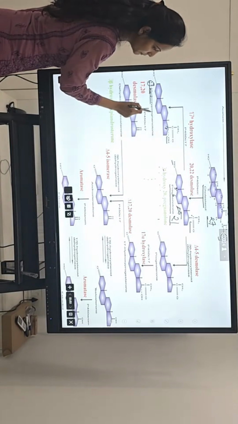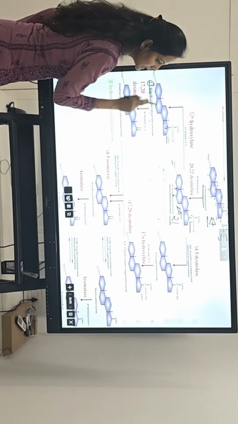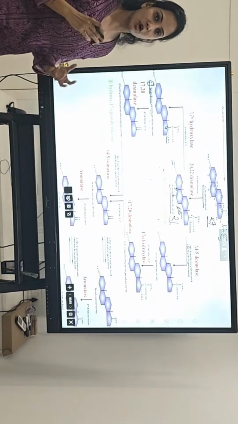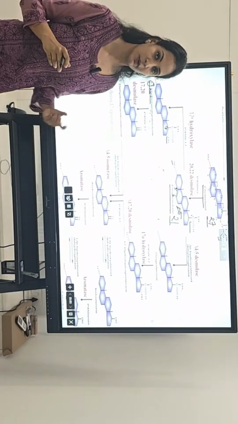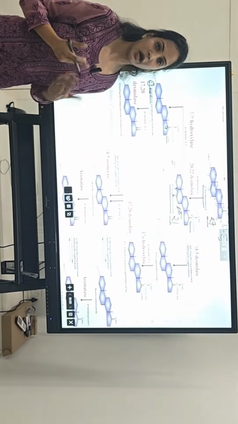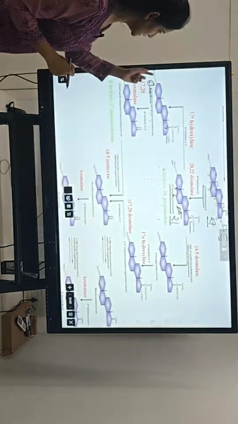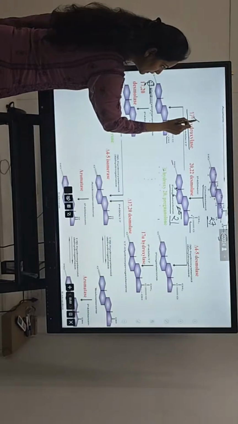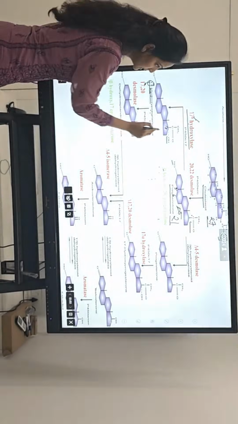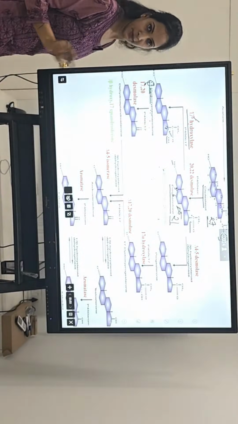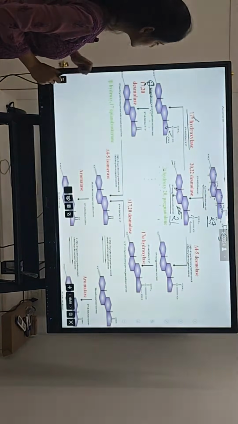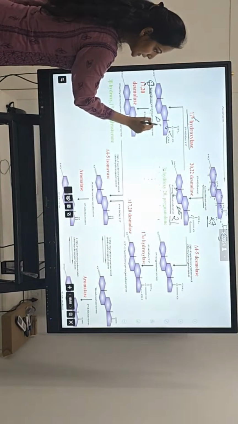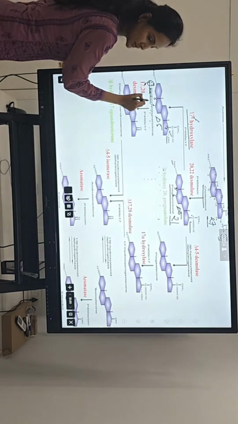So this is 17 hydroxy pregnenolone. What did I tell you? If we are adding a hydroxy group, what enzyme will we use? Hydroxylase. And where are we using it? In the 17 position. So this is 17 alpha hydroxylase. Why alpha? Because we are using it in the downward position, and we can see the dotted line also. This is also delta 5, because this is 5 and this is 6.